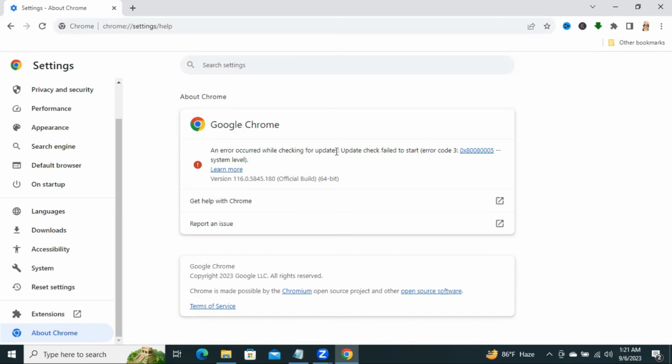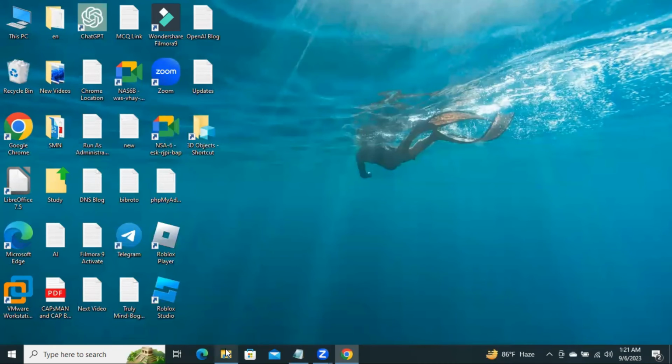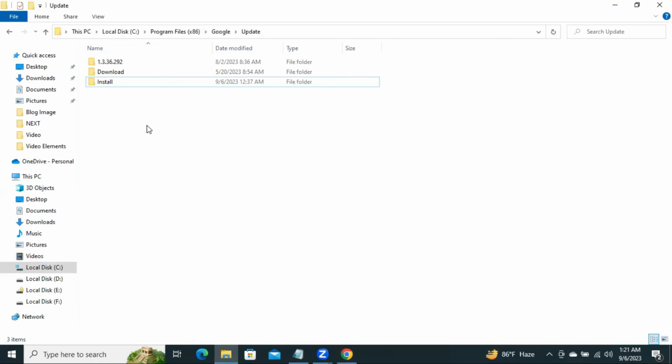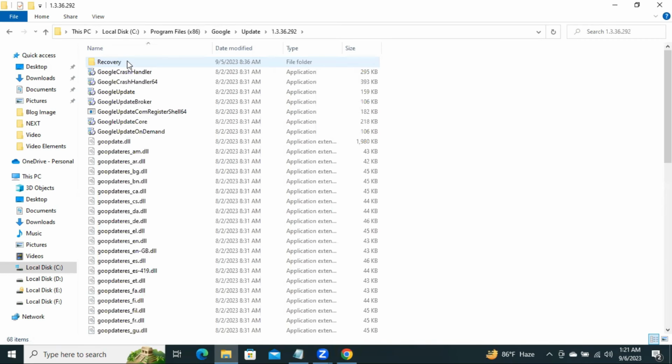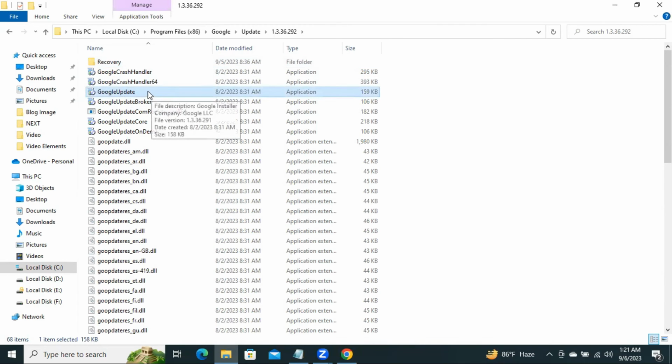Now, minimize Google Chrome and go to File Explorer. And now click on the 1336292 folder. Look, here you will find Google Update.